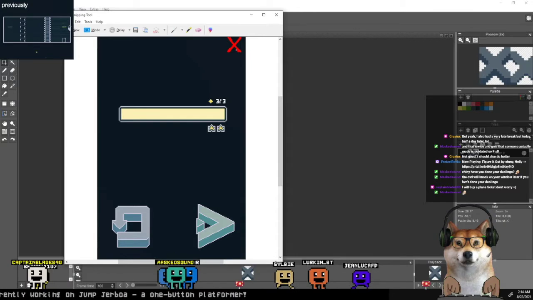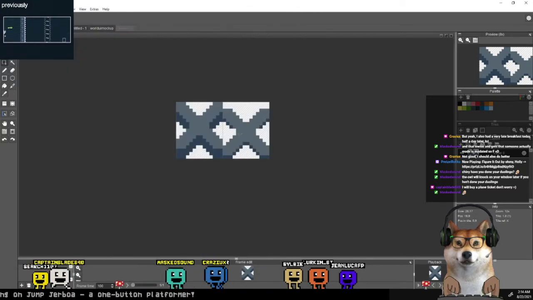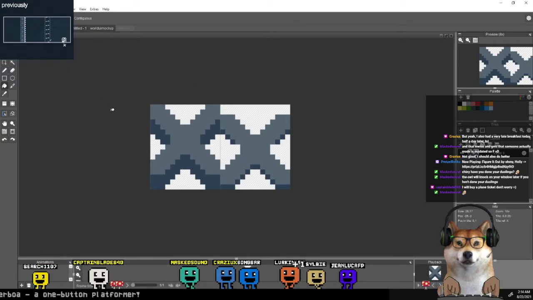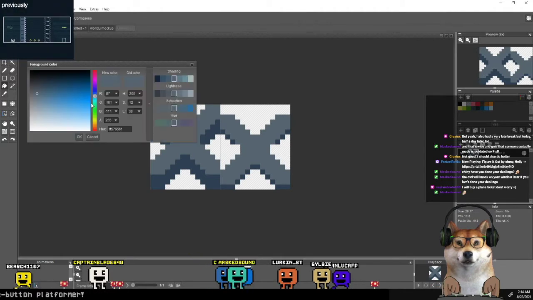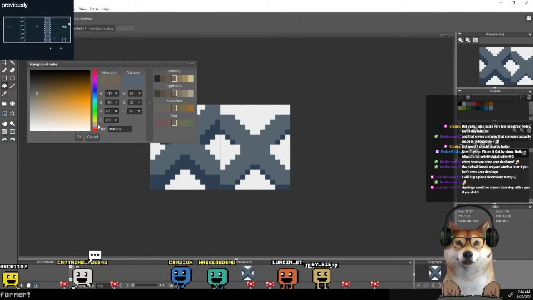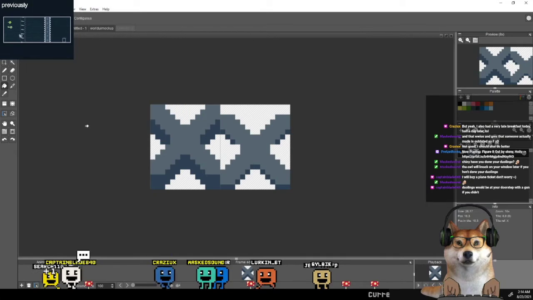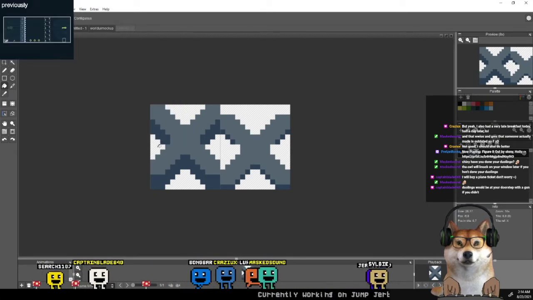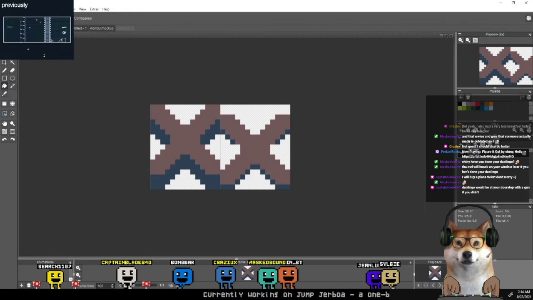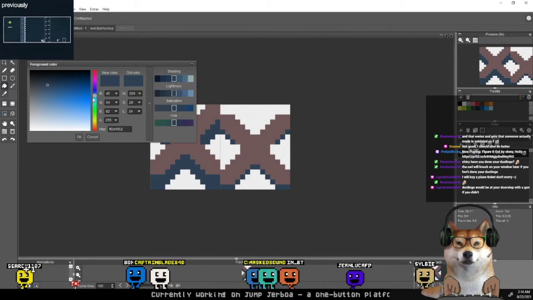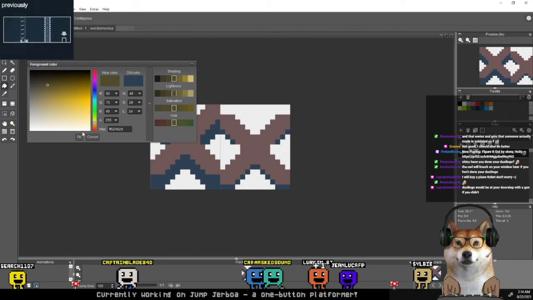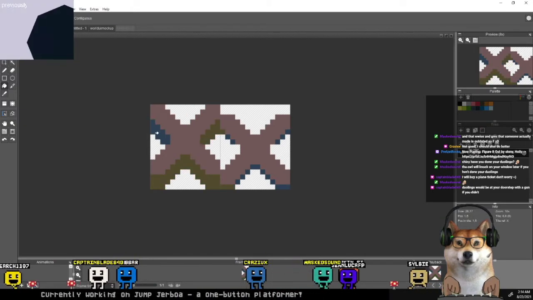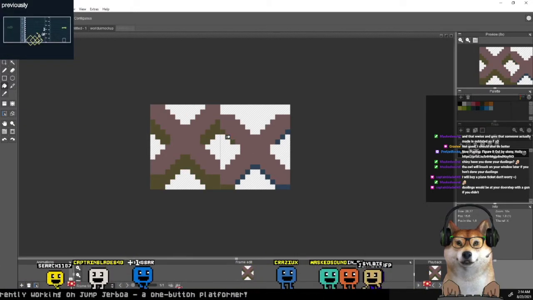Maybe I should make it redder. Redder. Let's change the hue a little bit, shall we? Okay, hang on. I don't know. Does this look like crab?